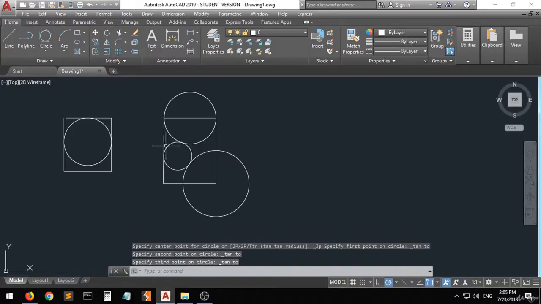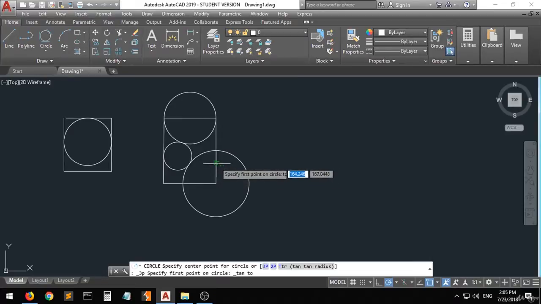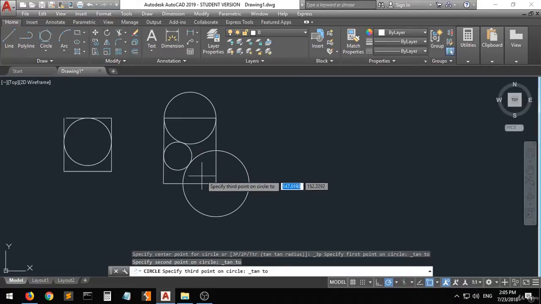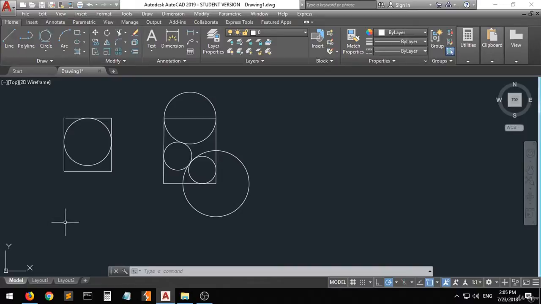See, it has filled all the space in this area. Tangent to the circle, and tangent to this line. Very easy. It is very helpful as well. Other thing, tangent for this, and tangent for this. See, very easy. This is a very beautiful and very useful command.